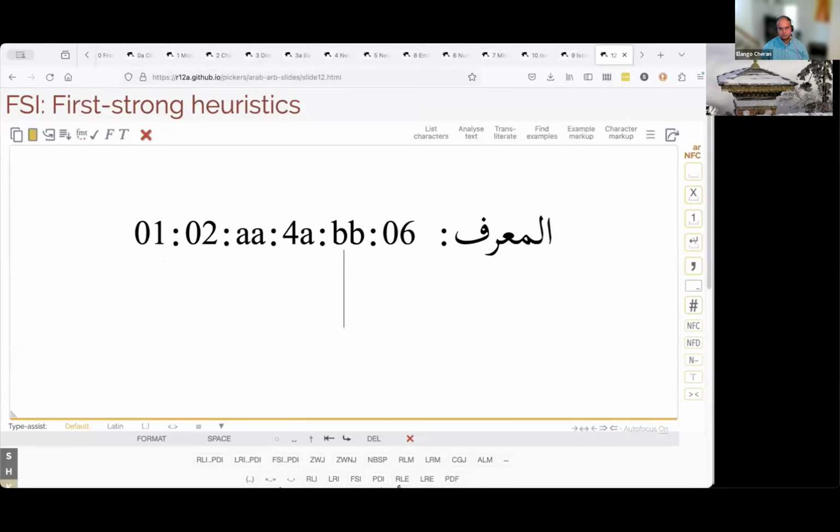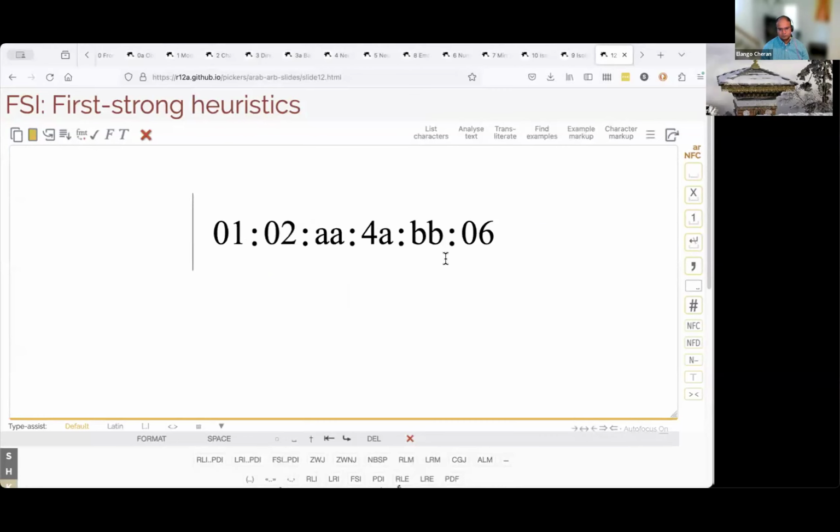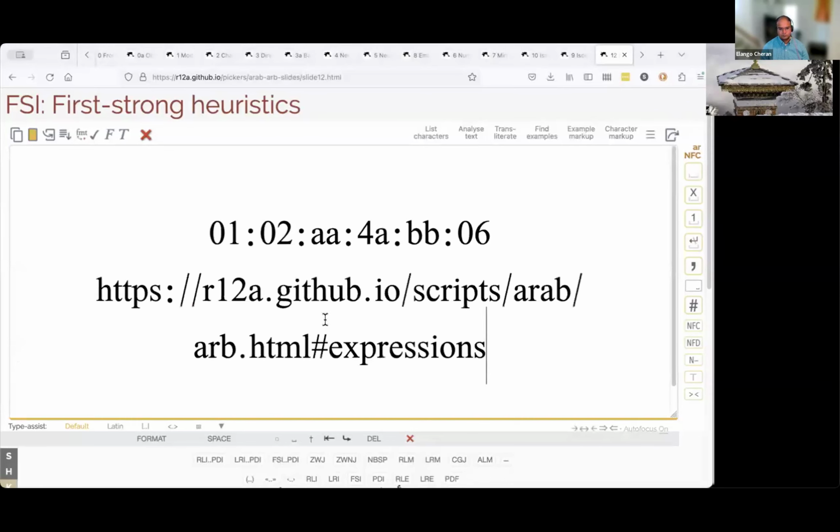By the way, we should also briefly mention that expressions and ranges in right to left text work differently, not only from script to script, but sometimes from language to language within the same script. This is especially the case where there is no lead-in text. So if this was not there, for example, and we had a range here or an expression such as 1 + 1 = 2, the ins and outs of this are too complicated to explain here, but you can find information about it at the following link, which is here.